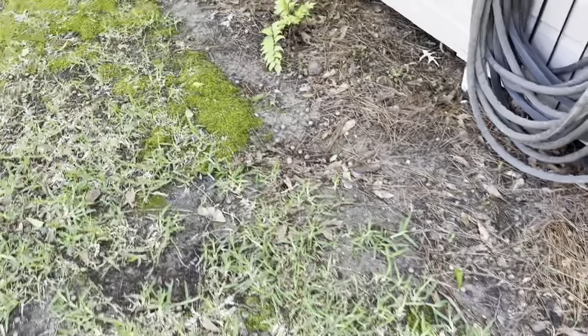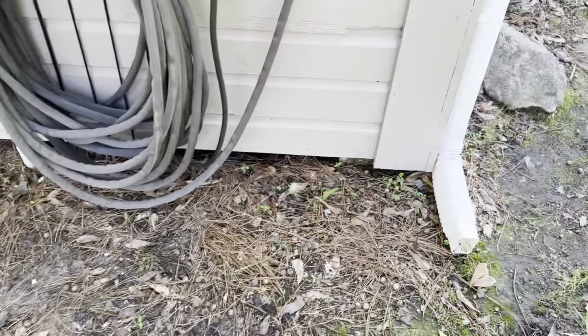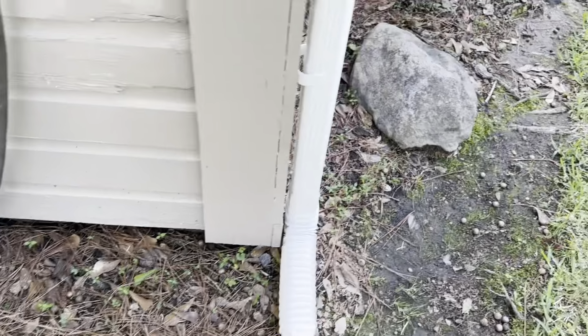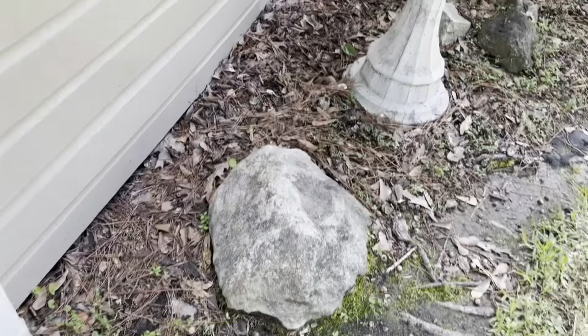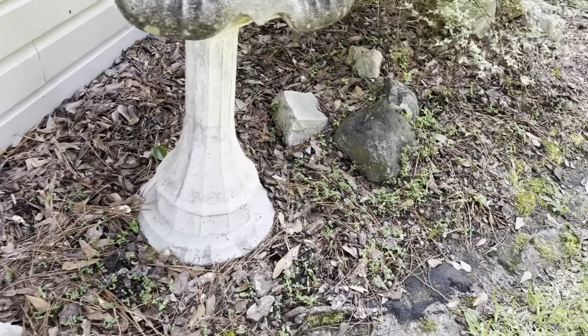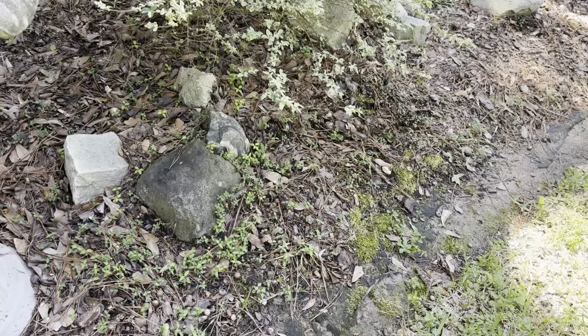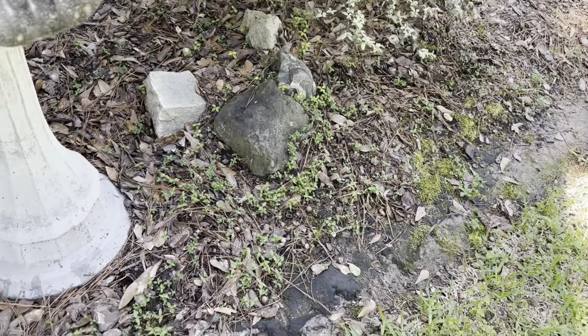I also wanted to walk y'all around. Another place I need to weed is, I do not know what that is, but it has literally taken over my flower bed. Here's the other part of my front flower bed. Look at all that. I don't know what it is, but I think the easiest thing with that would just be to shovel it out and start over there.